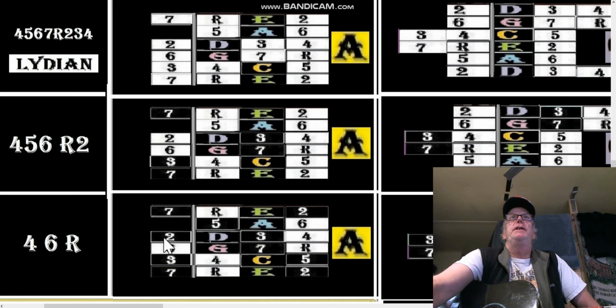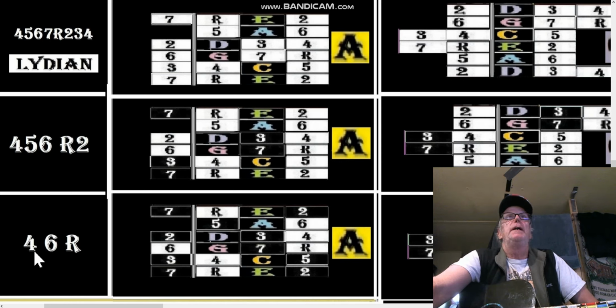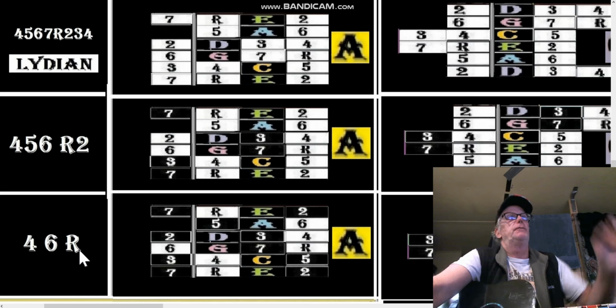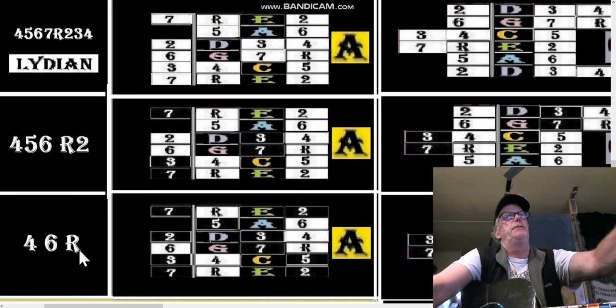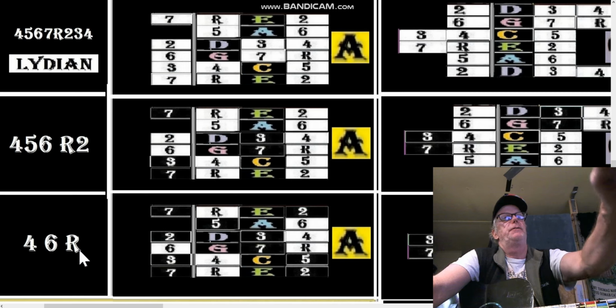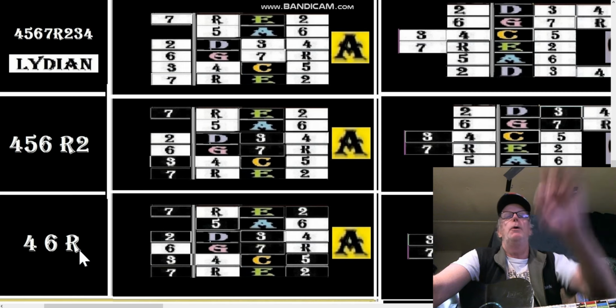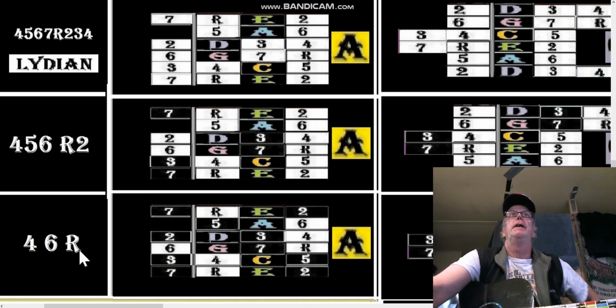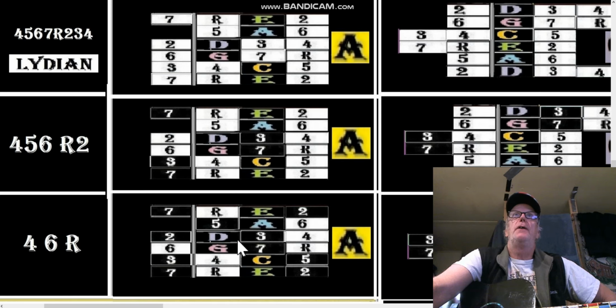Okay? Our D shape is, remember we were talking about that 3. Wait a minute, I thought we were going to play the 3. Yeah, we're going to play the 3 when we're going to play the 3. But now we're playing the 4 in the root, 6, in the 4, 6, root, right? Because here's our 1, 3, 5. Here's 4, 4, 6, root. 5, 7, 2. Okay? But what is going to make it easier is we're not going to worry about that we're playing the fourth here on the D shape. We're not going to worry about that today.